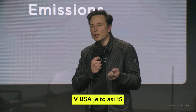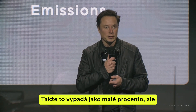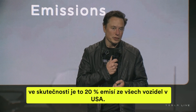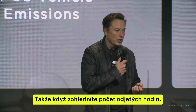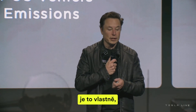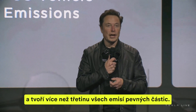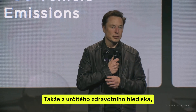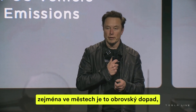The U.S. is like 15 million passenger vehicles and a couple hundred thousand semi trucks. So it seems like a small percentage, but it's actually 20% of U.S. vehicle emissions, because you've got a huge vehicle that's being driven all the time. Although it's only 1% of vehicle production, it's 20% of vehicle emissions — and over a third of all particulate emissions. From a health standpoint, particularly in cities, this is a gigantic impact.